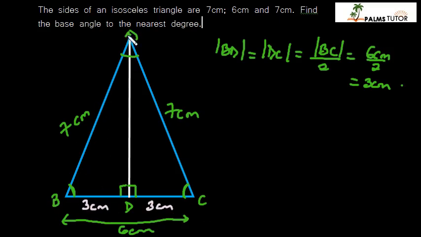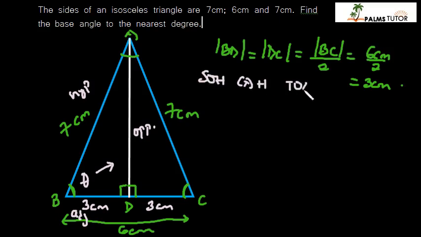Picking this triangle ADB, or we'll say ABD, because we are looking for this angle, let's call it theta. The side facing this theta is called the opposite. The longest side of the triangle is the hypotenuse, while the side next to the angle is called the adjacent. Now, going back to our mnemonics, SOH CAH TOA, let's look for one of these trig ratios that captures the two sides that we know.